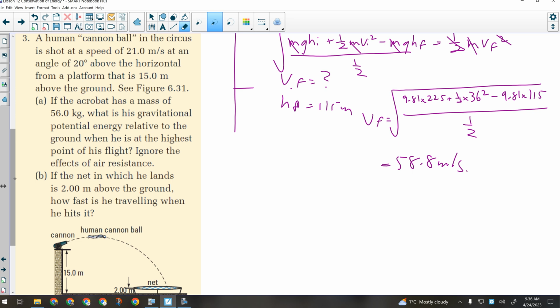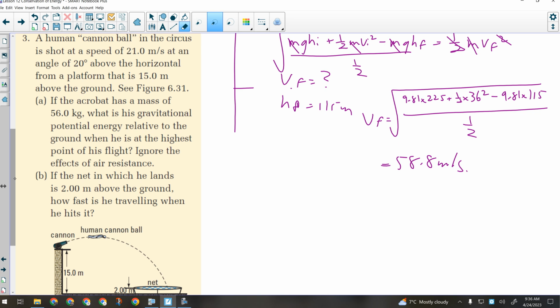Okay, so here's the thing. I often ask questions like this. So if a plane is flying along and it's going to drop a bomb, when it drops the bomb's speed is the same as the plane, agreed? Does it matter that it wasn't moving vertically at time 0? No. It just matters that it was moving. The bomb had kinetic energy because the plane was carrying it. People forget that sometimes. When I ask that question in the context of a conservation of energy question, they go, oh, well, the bomb wasn't moving vertically, so it didn't have any kinetic energy. Oh, yes, it did. It only matters that it's moving, not that it's falling.